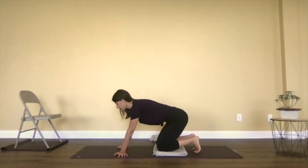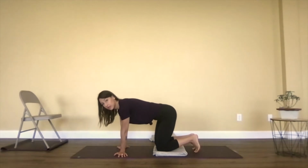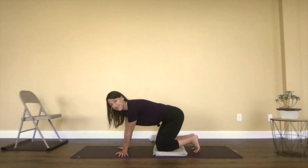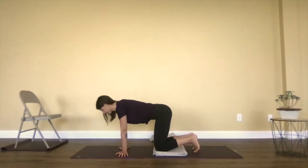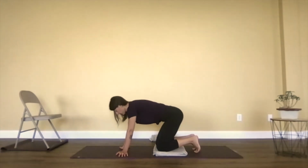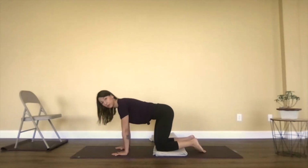You can shift forward and back a little bit. If you're at the wall, it might make more sense to go side to side. Just see what kind of movement you can find in whatever shape you're in. If you're in tabletop like me here, you can do even a circly movement. See what feels all right for your wrists. Maybe they want more stretch, maybe less. And let this one go. Bring your hands back to a more neutral shape.